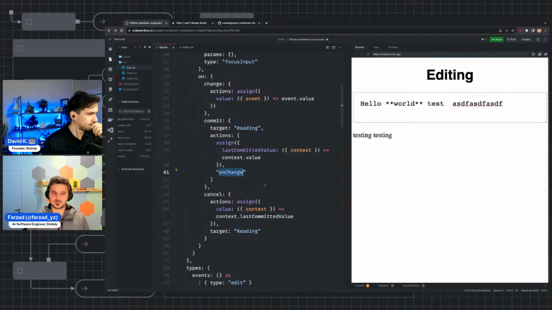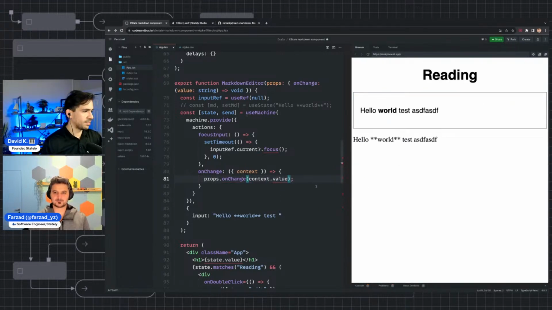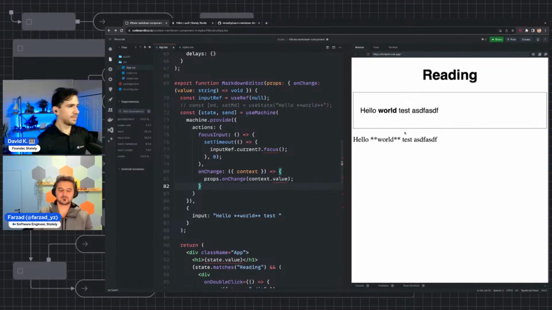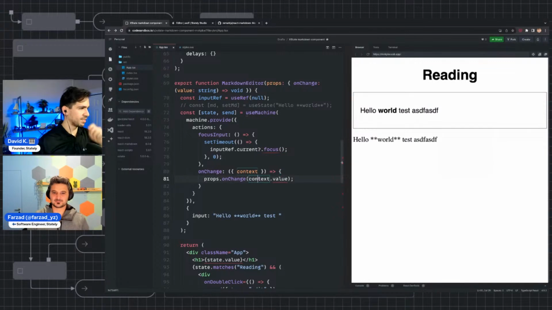So where are we executing this? Like, what's the implementation here? So the implementation of onChange we provided over here. This is just calling props. Oh, wait a minute. Yeah, we need to grab that from context. You're right. So this is just going to be context.value. Okay. In fact, that fixed the issue. Awesome. And yes, we do have a fix. This is beta software, so we have a fix for that accidentally swallowing that error. In fact, it's probably going to go in today.